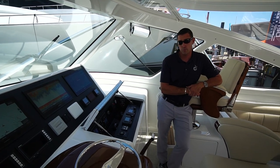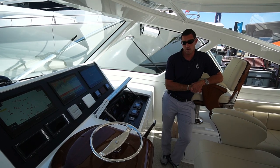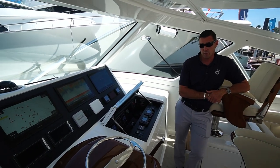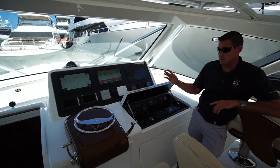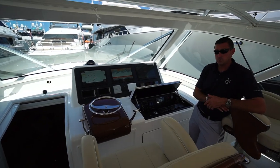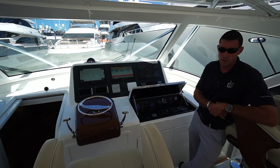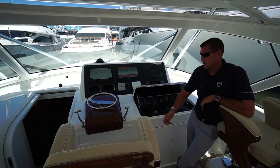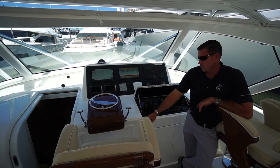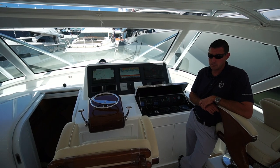It has a two-stateroom layout below, along with a single head with a full shower and a galley. High-low table making into a bunk, so you can typically sleep two forward, two aft, and two more on the hallway couch, which turns into a bunk. You have your helm, which is accommodated here with a teak helm pod, bow thruster control, your throttles, three Release Marine Trillion helm chairs.